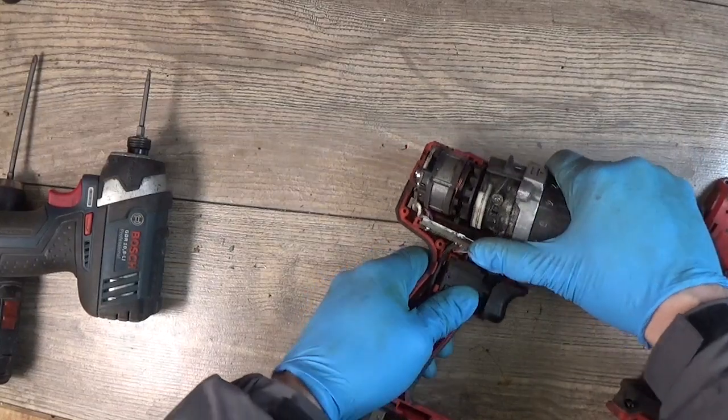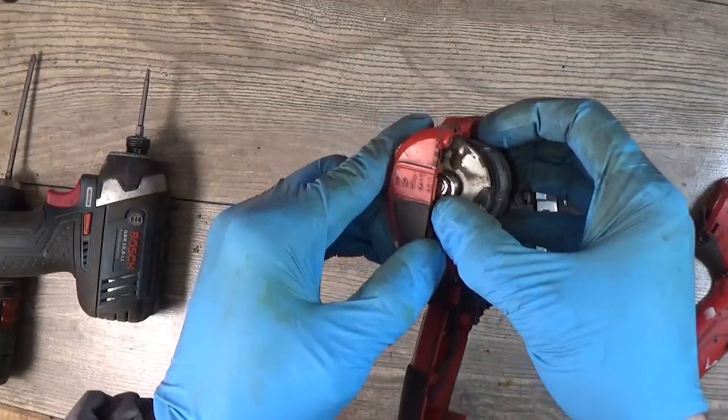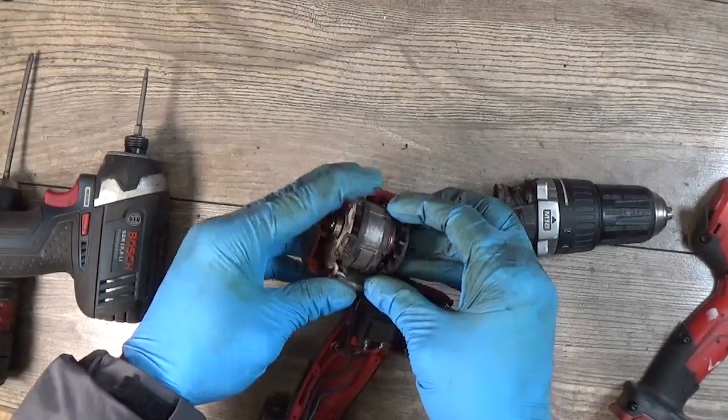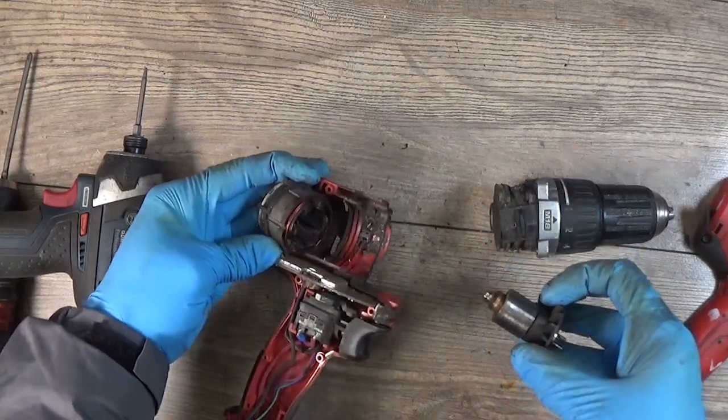And okay, I can see the first problem of this one, and I think the biggest problem is the ball bearing completely broken, and of course needs to be replaced. I will try to take it out.